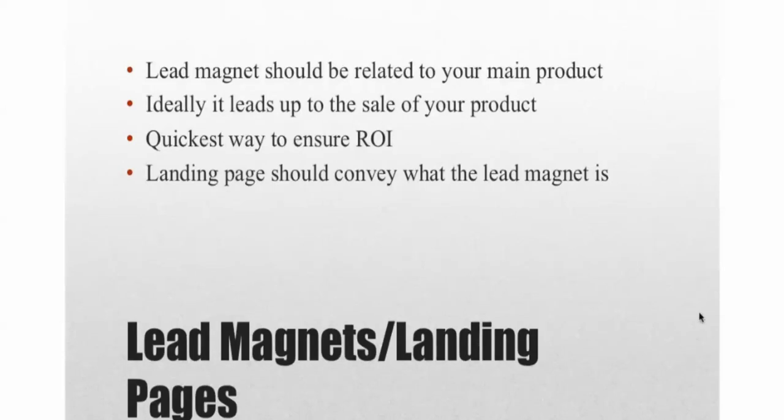Cool. So essentially the landing page should convey what your lead magnet is and tell the person that lands on your landing page exactly what they're going to get when they enter their email. And it's extremely important that your landing page delivers on the promise from your ad or your video. So if in your video you say, hey, I'm going to give you the top 5 tips for making your house more energy efficient, then make sure that your landing page says the same thing.